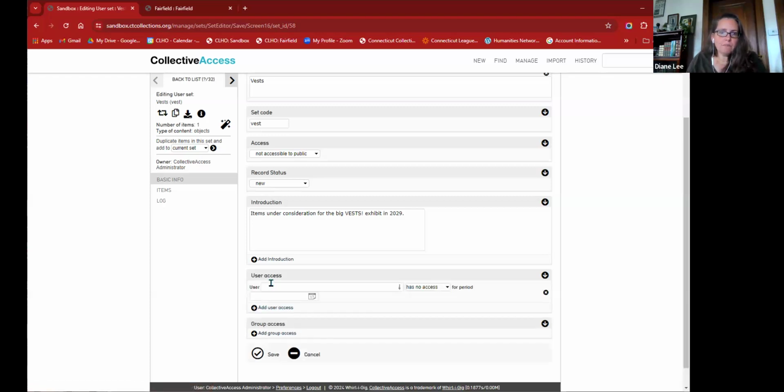So you can put the username here. I don't remember what the users are in here. I know I've created some really fake ones. Oh, I had an intern. There we go. Perfect. You can click on them to say either that somebody has no access, can just read the information, or can edit the information as well.